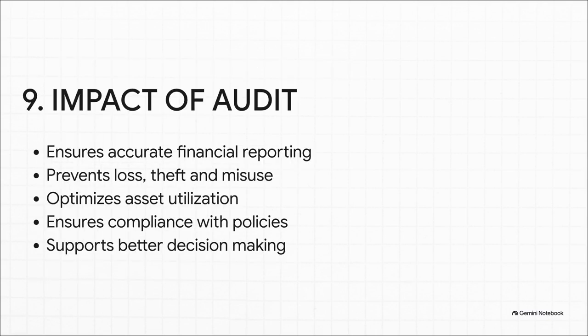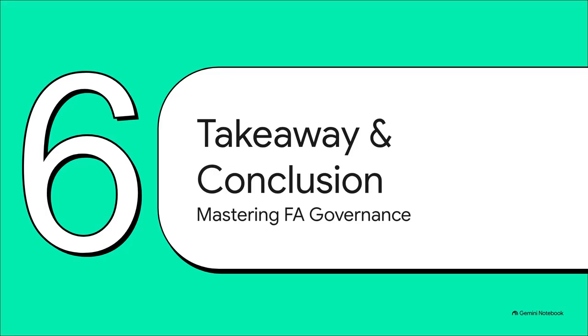But why does an effective fixed assets audit matter so much? Well, it ensures accurate reporting and prevents loss or theft, for sure. But it also optimizes how those assets are utilized and ensures strict compliance. Ultimately, this all supports better decision-making and control. Think about it. When executive leadership actually knows what assets they have, what condition they're in, and what they're truly worth, they can make incredibly smart strategic business moves. Which brings us to our final section, the key takeaway and conclusion.